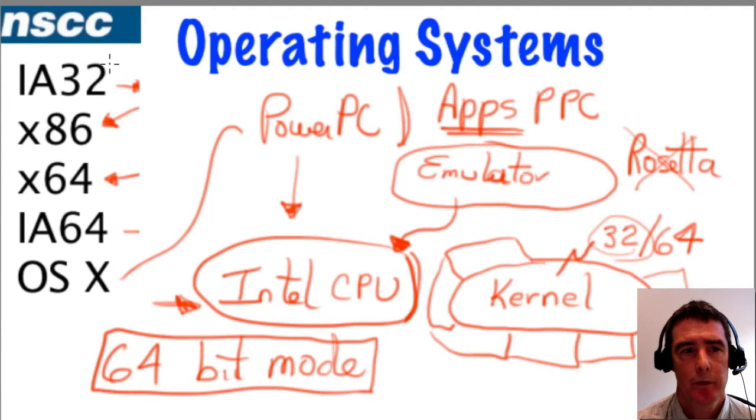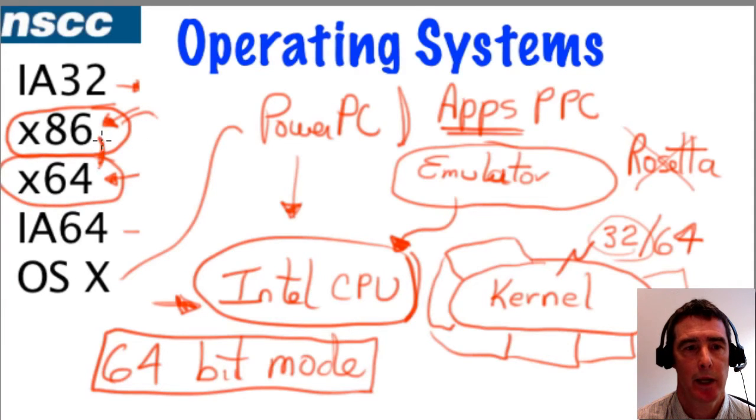So a lot of different concepts here. The IA32 was the original Intel architecture, which had a 32-bit instruction set. AMD expanded that because AMD wanted to access more RAM, and that became very popular. They started to outsell, in some ways, the Intel processors because of this capability. They called this instruction set x64, but it's really an enhancement of the original one. However, it is generally called the 64-bit version of an operating system.